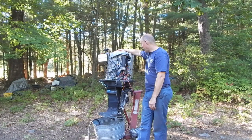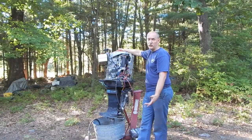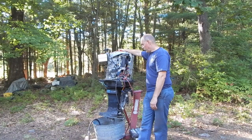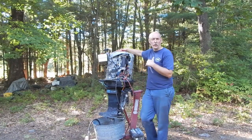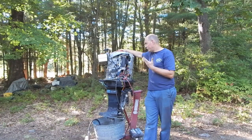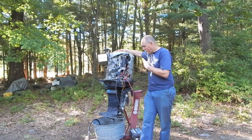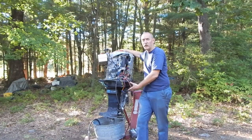And before I think of spending money on a replacement lower gear case, even a good used one somewhere, I might want to have a better idea how sound this motor is. So the other idea that was thrown out there was, why not run the motor for a longer period of time and get an idea of whether any bad sounds start coming out of the motor after it's been running for a while. Well, I've got no gear case on here, so I can't put it in a test tank and run it under load.